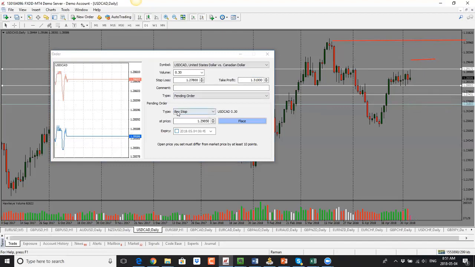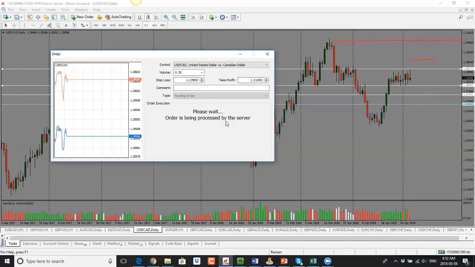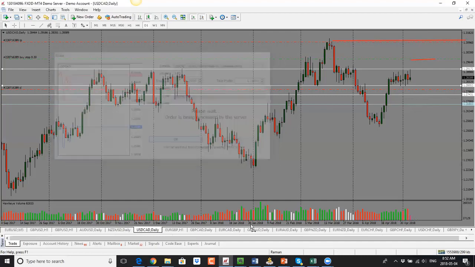So this is how we'll say pending order, buy stop, the price that we want to be at, which is 1.2985. Our stop loss, which is on the other side here, and you can choose wherever you want. It doesn't have to be all the way on the other side. You can just be in the middle or on the other side of this support resistance level. And then our take profit target, whatever your take profit target is, you would put that in there, and then you go place. And here we go, gives you confirmation.